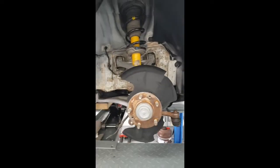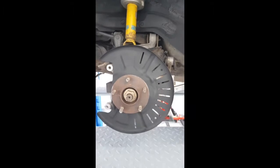Plastics have been off and been cleaned as best they can be. I've replaced any of these plastic fixings with a box of new ones I actually got off the internet. There's like 600 assorted ones, so that's worked out all right. Happy with how the dust guards come up. I'll show you the back. So yeah, pretty happy with that.